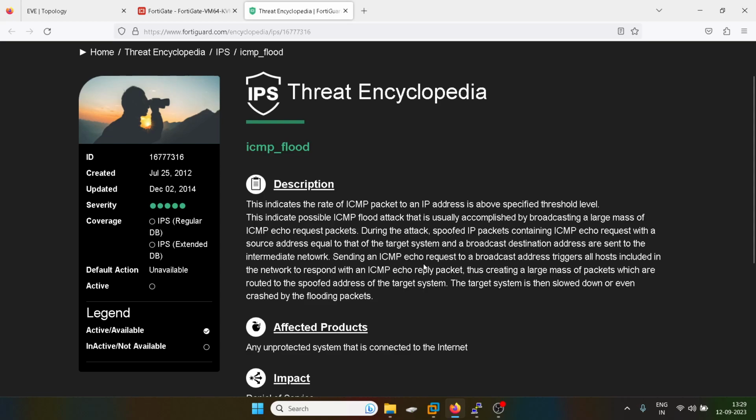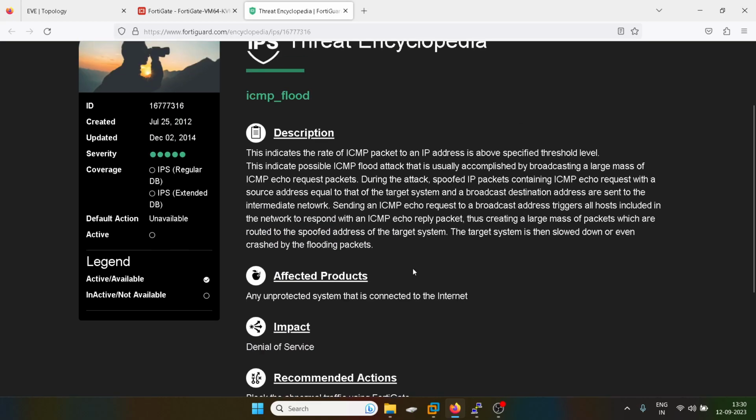Sending an ICMP request to a broadcast target address, all hosts included in the network respond with an ICMP reply packet, thus creating a large mass of packets which are routed to the spoofed address of the target. The target system is then slowed down or even crashed by the flooding packets. So this is where the attack happens.